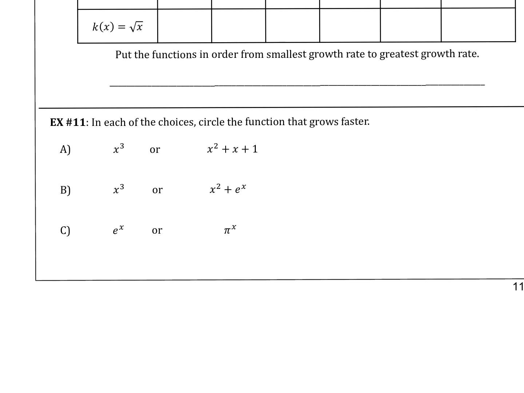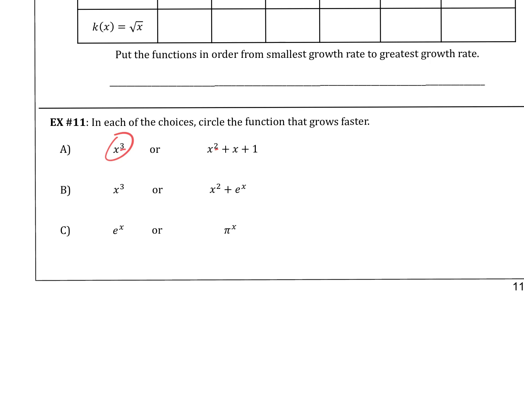So 2 to the second power is what? 4. What's 2 to the third power? 8. So which one of those is going to grow faster? The cube. So if you have to choose straight up between a power and a power, always pick the bigger power. That one's going to grow faster, isn't it? Okay. Which one of these is going to grow faster? X squared or x cubed or x squared plus e to the x?